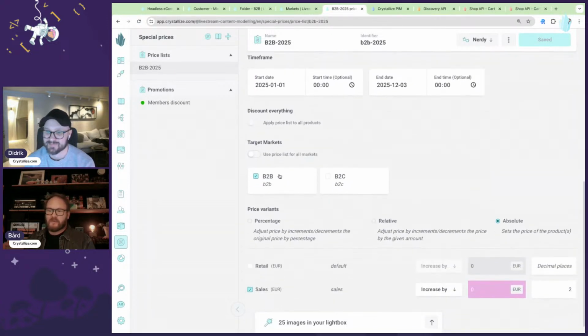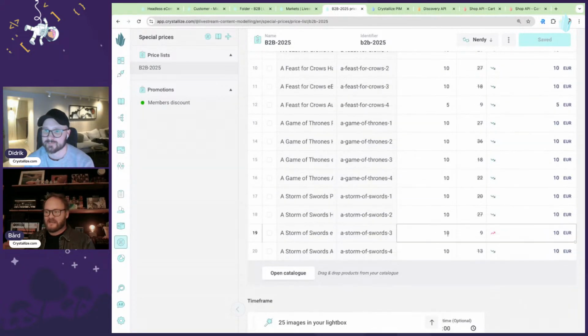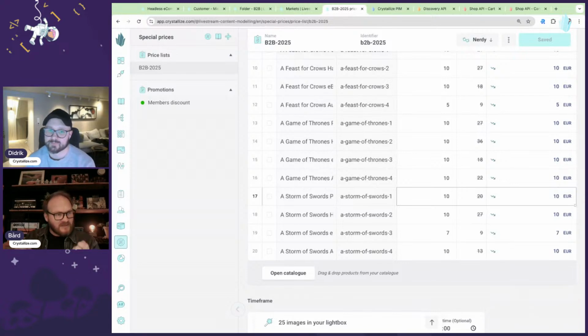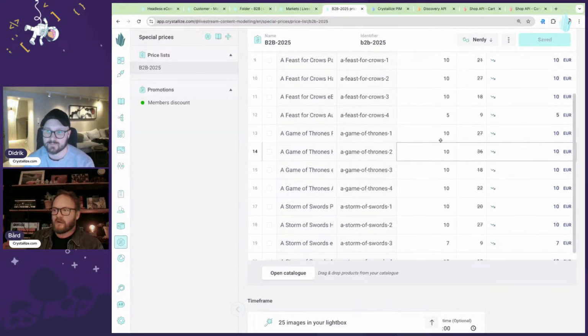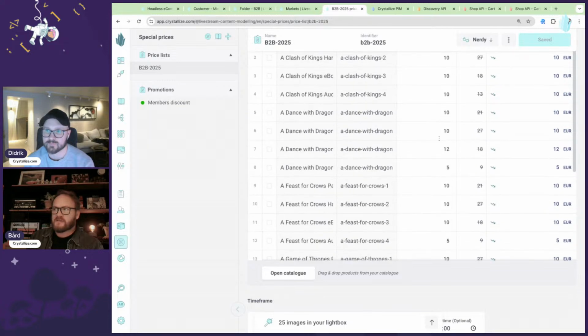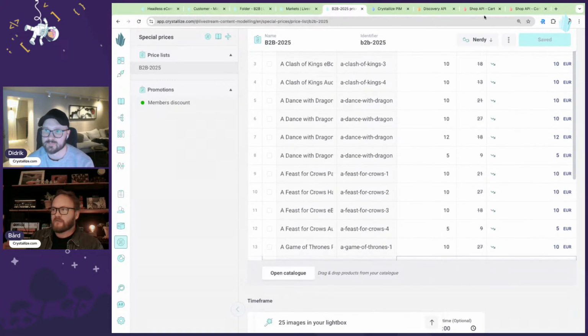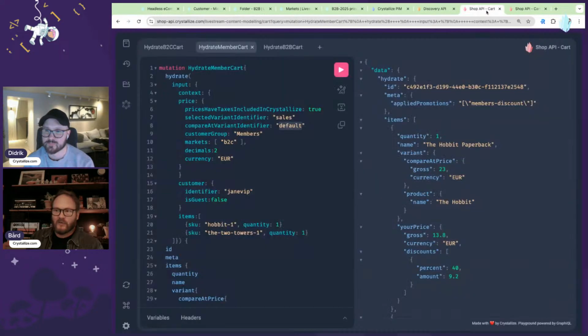And here we targeted this to the B2B market, and we set the prices to absolute, which basically means that whatever you enter here on the price variant, this is actually not a discount, so we can give it 7. That's the absolute price, so it's a specific price given to specific products. So this is the third example here in terms of setting the context then.